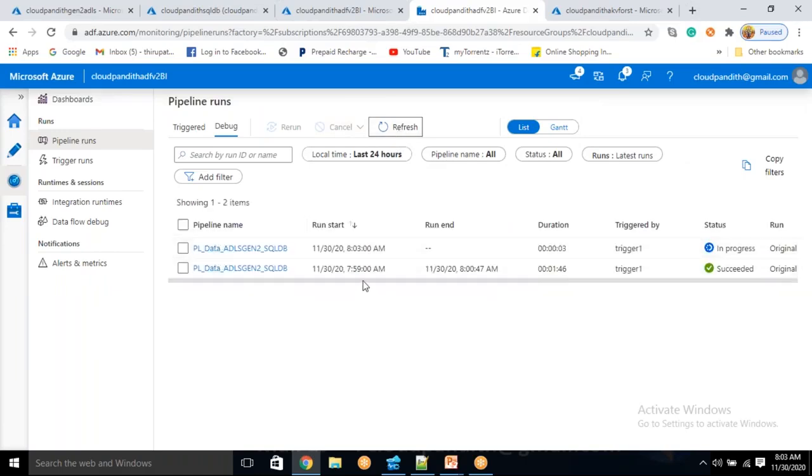So again, the pipeline started exactly at 8:03, but now the frequency is every minute. Previously, when I was explaining, I kept a 30 minute interval by mistake. Every 30 minutes I had scheduled. That's why it was not picking the next instance. But now this instance is running at 8:04, and at 8:04 the pipeline will be called one more time.